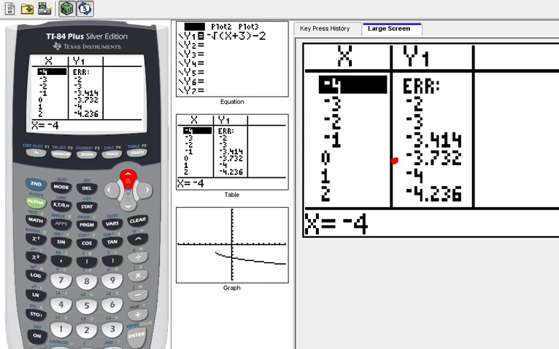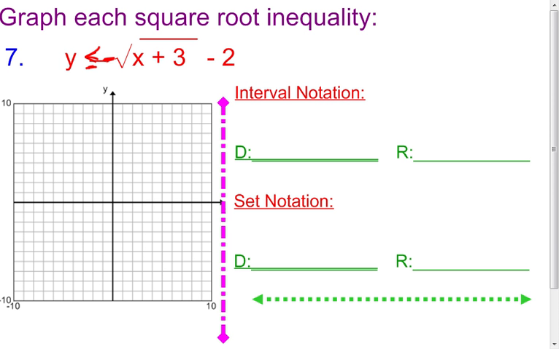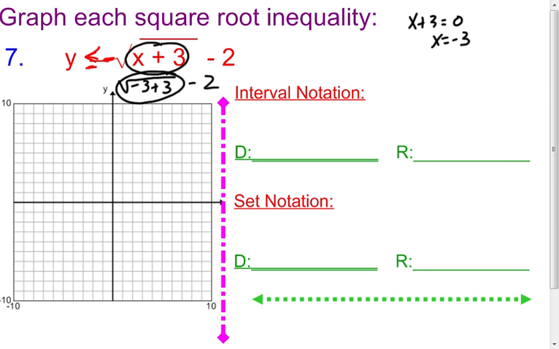And then notice anything underneath -3, it's giving me an error, but remember, be cautious of the fact that there might be some decimals or fractions in there that are not appearing on your table. So again, you have to prove this algebraically, and you want to take what's inside that square root symbol and set it equal to 0, because that's the smallest number you can take the square root of. So x plus 3 equals 0, of course I'm going to get x equals -3. And when I plug -3 in, then I have the square root of -3 plus 3 minus 2. Well, this quantity is 0, and so 0 minus 2 gives you -2. So when I plug -3 in, I get -2 for my answer. And so indeed that is my starting point, -3, -2.